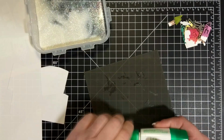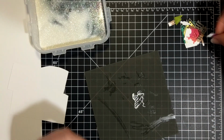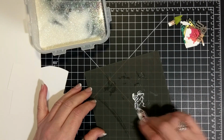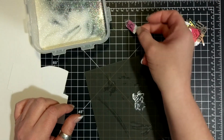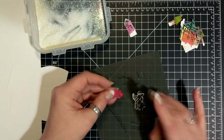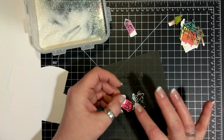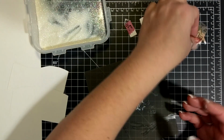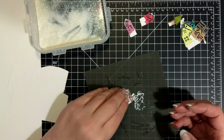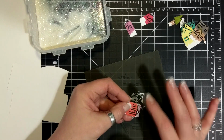And now I have my silicone mat and some Tombow Mono adhesive, and I'm dipping the rooftops in glue and then dipping them into my Dazzling Diamonds. I kind of want this to look like snow. And I think it did a decent job. I did have to get my fingers a little ooky with glue, but that's okay. It was just one or two fingers.